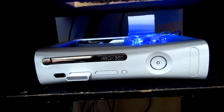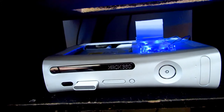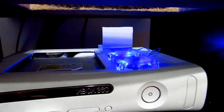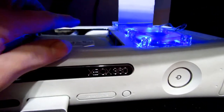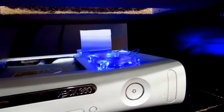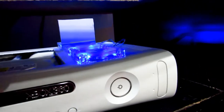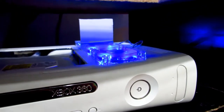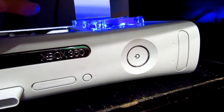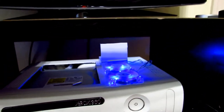Now the moment a lot of people have been waiting for — my Xbox 360. I actually replaced the fans pretty recently because they were starting to die out. They still light up blue and these ones are just generally better built quality. The front two are intake fans and the one in the back is an exhaust fan. That way they can blow directly on the CPUs and help exhaust the heat. The thing in the middle separates the heat so the intake fans don't just recycle the same hot air that the exhaust fan is pushing out.